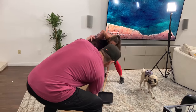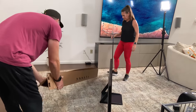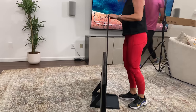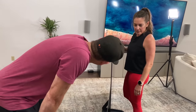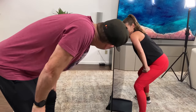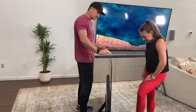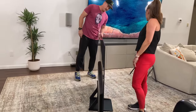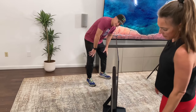All right, let's just set it forward a bit here. All right, 1, 2, 3. So thin. Yeah, it is a thin-looking TV. I like it. I'm marveling at the thinness. I was told that this is a new panel that is sturdier, more durable. From what I remember last year, it looks like it's a little thicker up here, a little stronger, and it looks like it's nice and straight.